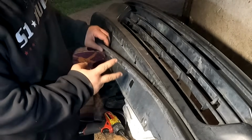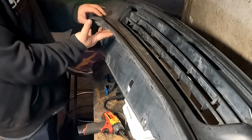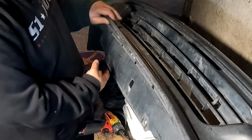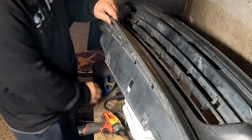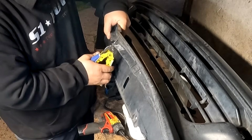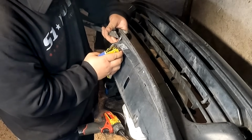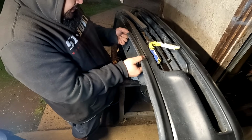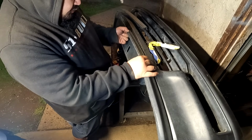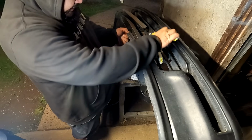I'm gonna have to cut the lip right in the middle because it's so long that it's actually binding when I'm trying to put the opposite end on. So you find the center hole and we're just gonna cut it right down the middle. There's a little bend that's right here and I can't bend it too much, so what I'm going to do is I'm gonna slit it.